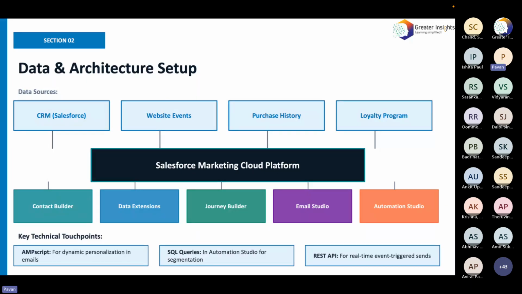You will only send this email if these 3 conditions are satisfied. Be very careful. So now what you do is, in Automation Studio, there are SQL queries. Now, if you focus your attention on the bottom of the slide, I'm talking about the SQL queries here. You need to be very strong, of course, because we have data in our hand. How will you treat data? We will treat data using SQL queries, right? Now, in Automation Studio, for segmentation, for filtering, for anything else, SQL queries are our go-to things, right?